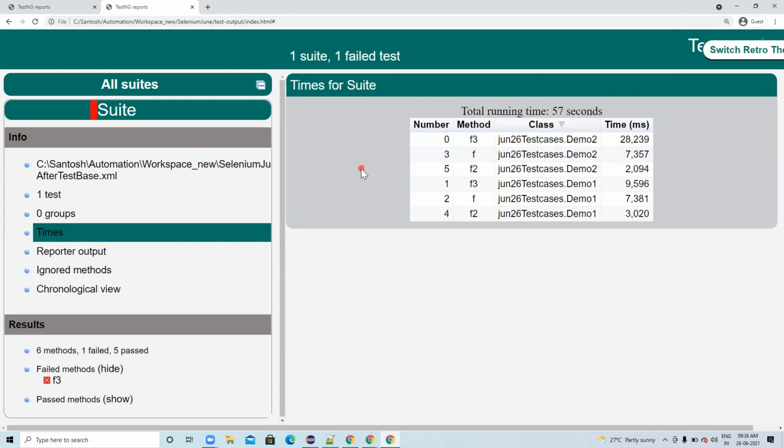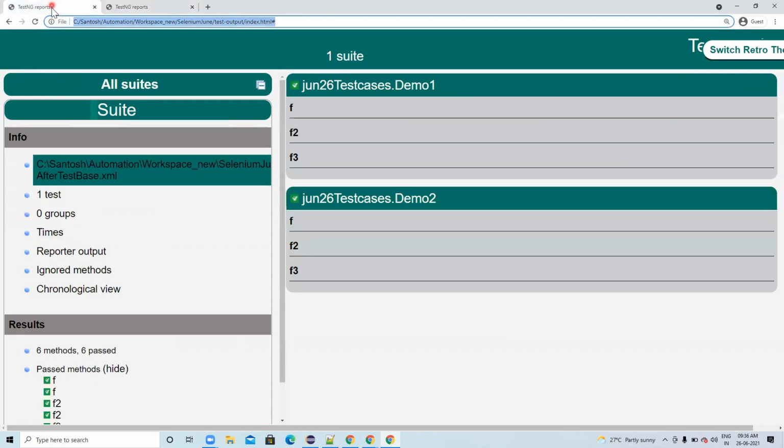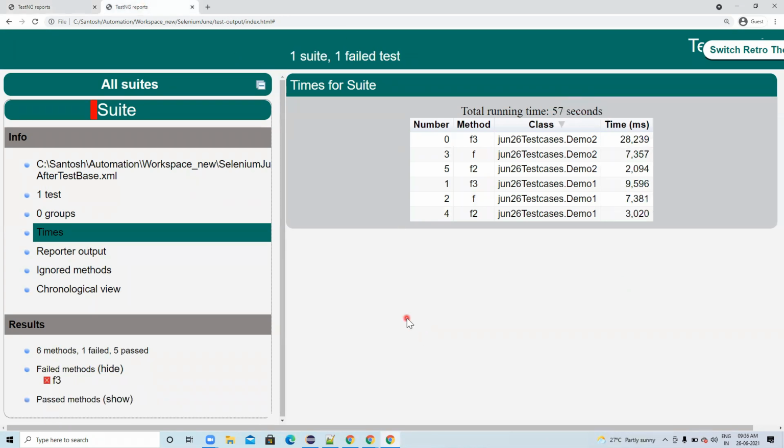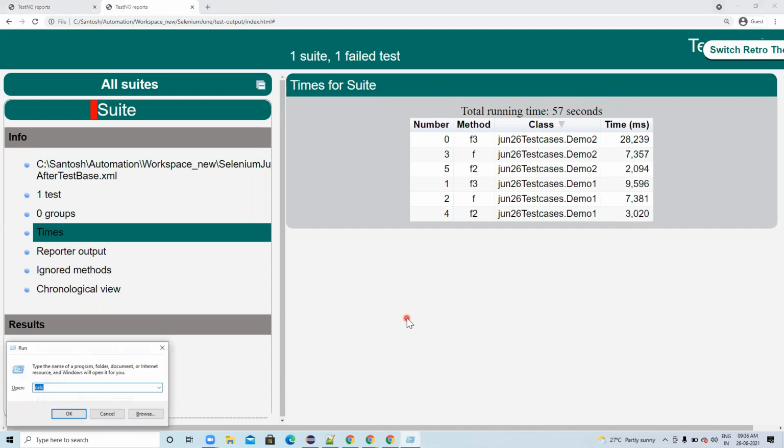Okay, now the previous report. In the previous report, how much time did it take? 37. How much time did you save? 37 and 57, 20 seconds. Okay, 20 seconds for how many test cases? 6 test cases.